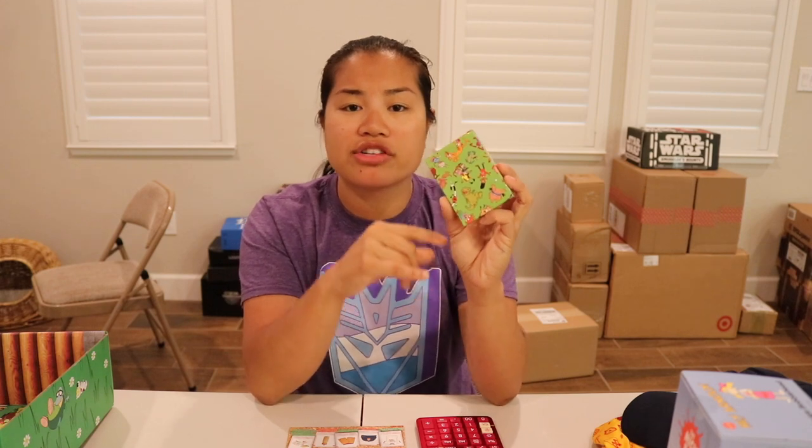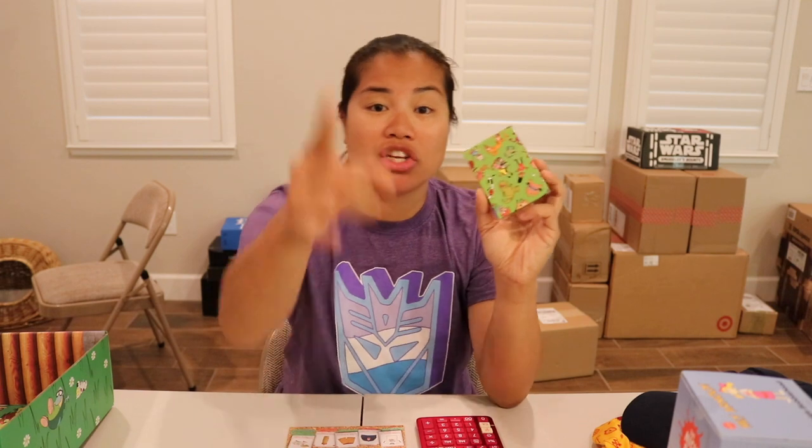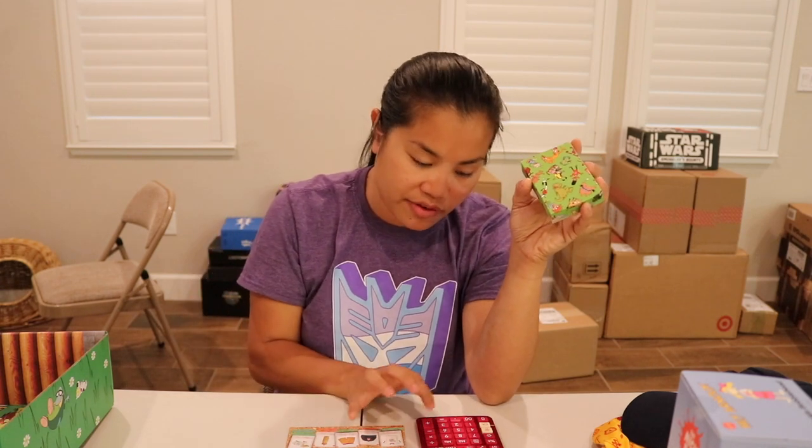I would give it $5 if the designs were a little bit better, but I know that I've seen and purchased, and you guys have purchased for me, the Funko cards from the $5 Below shop or whatever it's called. And those have better designs on all the cards. So this is just pretty much a simple deck of cards. So I'm gonna give it $3.